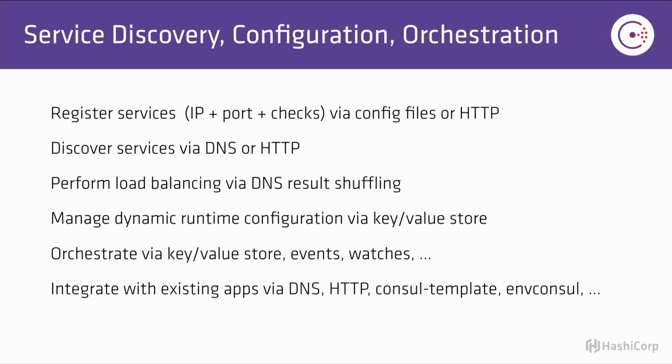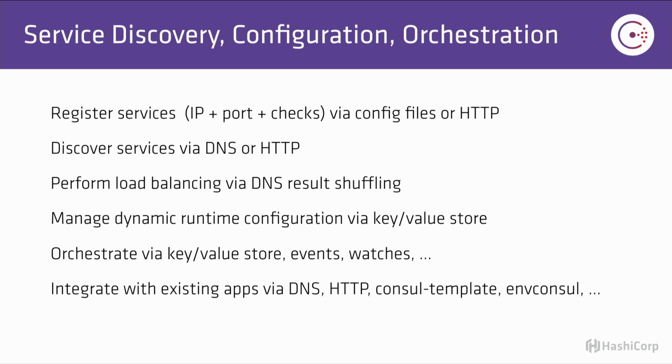For Consul, what a service really means is an IP and a port number for something that's running on a machine someplace in your infrastructure, as well as a set of checks that Consul will run for you to make sure that service is actually healthy and useful to the rest of your infrastructure. You can register via configuration files, so if you have static things that ship with your AMI or are part of your build, those can be just configured with files. And then if you're running a scheduler or doing anything dynamic, you can speak to Consul's REST APIs to register services on the fly. You can register your containers, things like that.